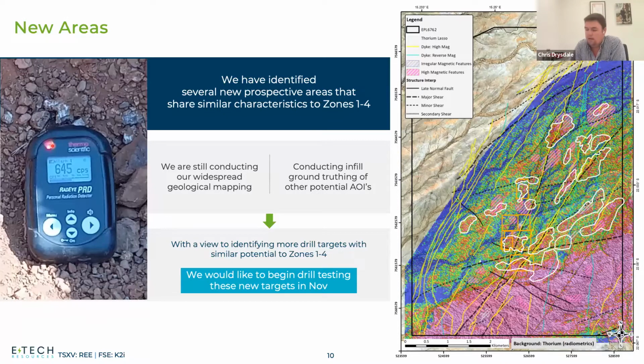To give you a comparison, when we first visited the site with the founders in 2018, and we went into zone 1, which had a large trench open at that site, these are the type of numbers that we were picking up while walking along those trenches. So we've got further confirmation in actual numbers that are saying there is something here.